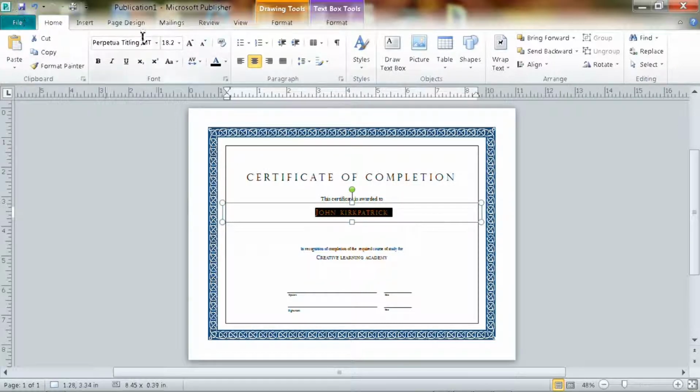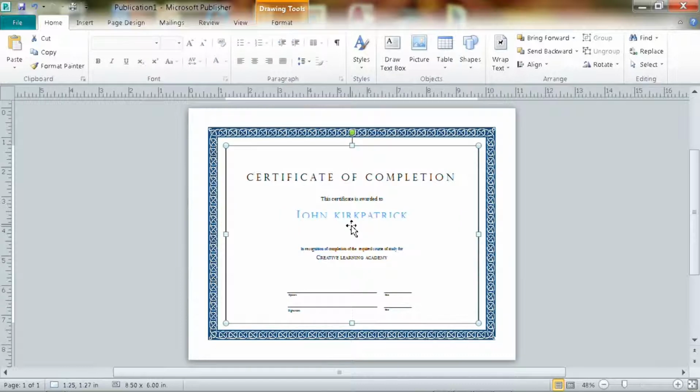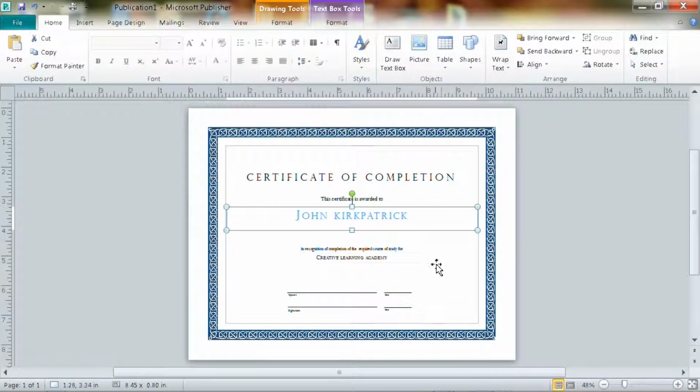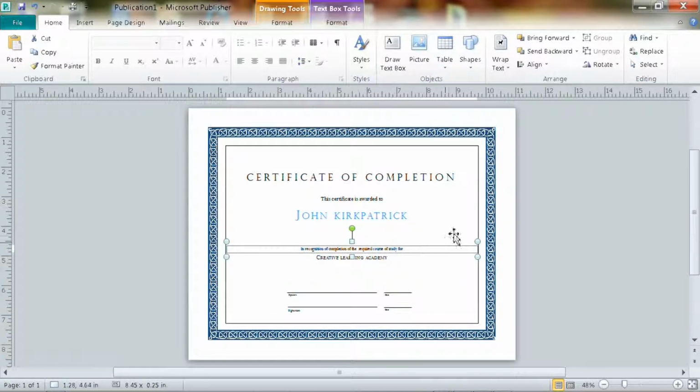You can change the size of your text by going to your home page and looking at the size of your text here. Your font size can easily be increased simply by clicking on the bigger letter, bigger number, and if you get it too big, you're going to need to change the size of your text box, but we have lots of room now because we deleted some items. So we stretch it out, and then we have the text is bigger than it was before.